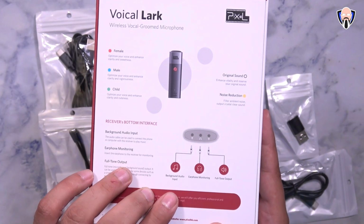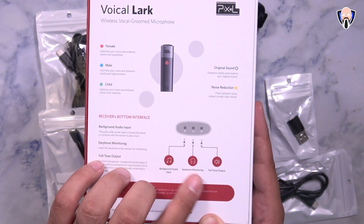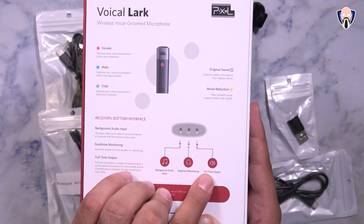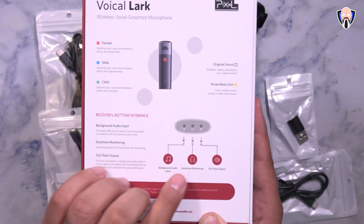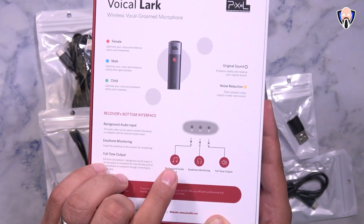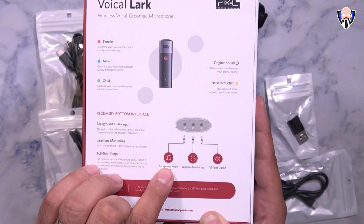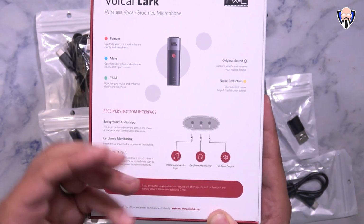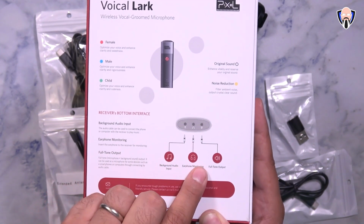As far as the receiver itself, there's 3 options on the back. We have the headphone jack to be able to listen and monitor the audio. We have the full output. This is typically what goes directly into your camera or your audio receiver, whichever you're recording your audio on. And then last but not least, we also have the ability of bringing in external audio, which we'll show you guys in the demo a little bit later on. And that enables us to actually add external audio, like let's say a music background or some type of external audio source that you can feed directly in here.